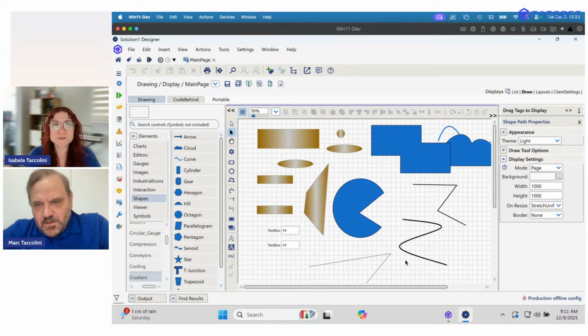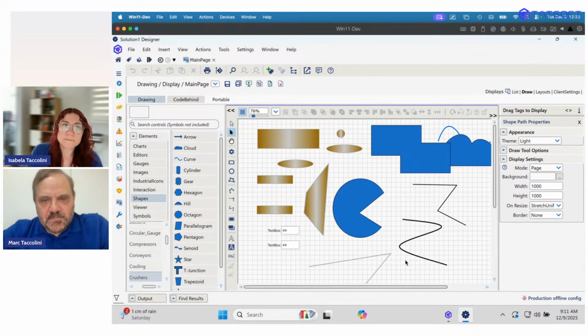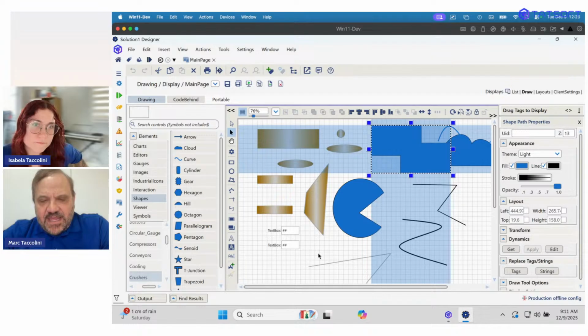So it's important to understand, so you can build your own graphics if you need to. And like Mark said, you can give specific dynamics to little pieces of it, which is the magic of vector drawing.